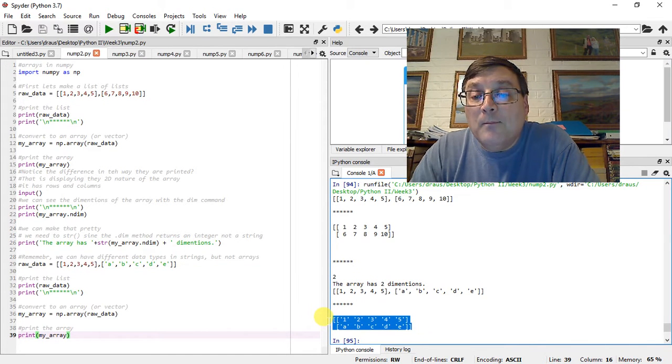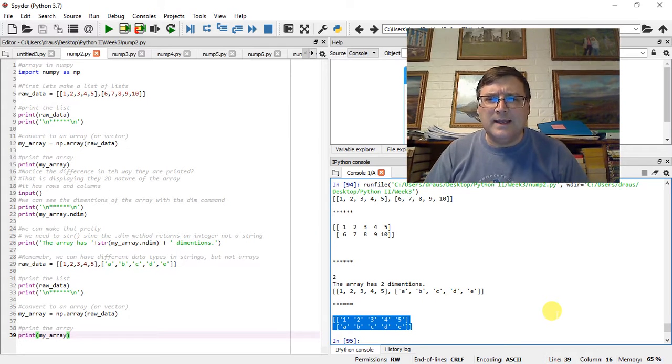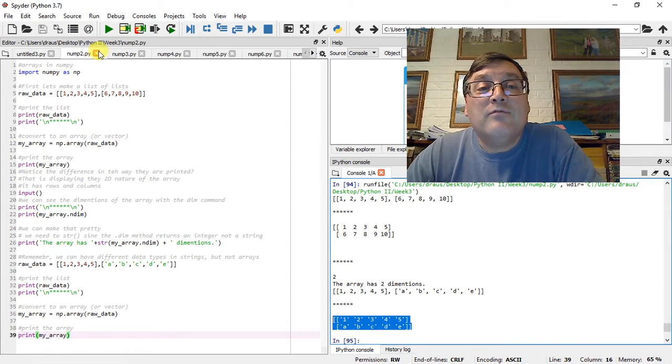Then we make a numpy array. Now you're saying, wait a second. For those of you who were paying attention, last week he was very specific that they have to be all the same data types. That's one of the differences between arrays and lists. And this looks like he just made a numpy array that is different data types. Well, we'll deal with that in a second. All right, go to num3. It's not. It's all the same data type.